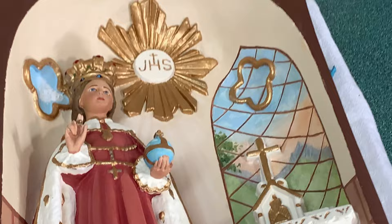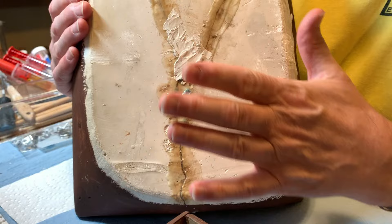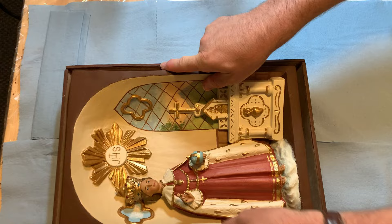We're now in the final stages of the reconstruction and restoration of this beautiful and unique piece. Where the areas are visible, we've hidden all of the reconstruction areas and the lines. On the back, however, you'll spot the heavy epoxy that we've added, a small bit of plaster, and it's now very sturdy. This piece is now quite strong and ready to go back into its original box as we get to the stage of reframing.